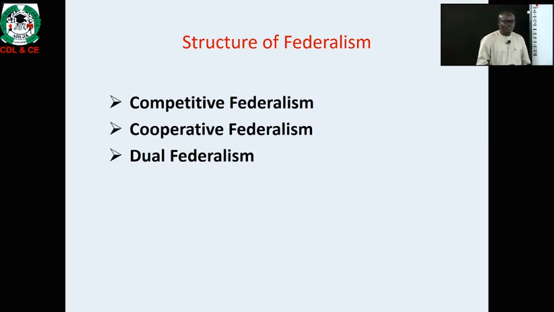The origin of this competitive federalism is traced to the United States of America in the aftermath of the First World War. There was urgent need for development, and as a result, in the aftermath of the 1930 crisis, it became imperative for states in the United States to begin to initiate policies and programs that will engender unity, peace, progress, and the continued existence of the nation. The idea behind competitive federalism is that states within the United States are at liberty to compete within a particular frame. But this competition is expected to be a healthy one.